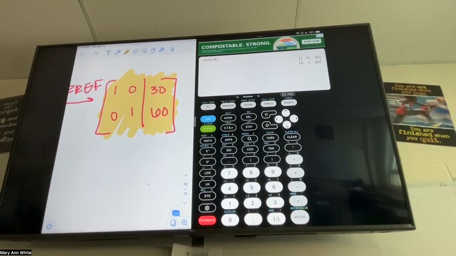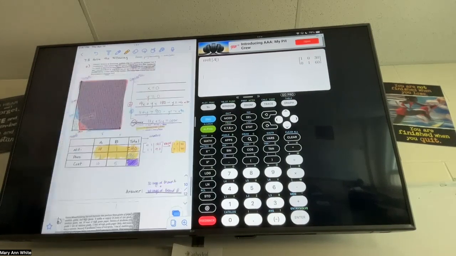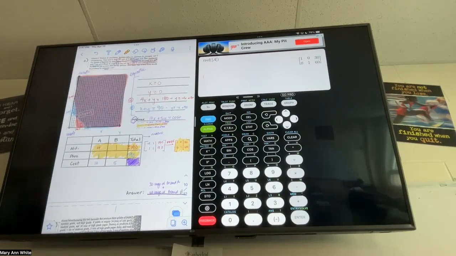You doing okay with that? Now, the reason we still graph is because sometimes we may get this number and it may not actually be the minimum or the maximum or whatever. So we got to just be careful. And that's why we check all of our answers. Okay. Let's go down to the next one.